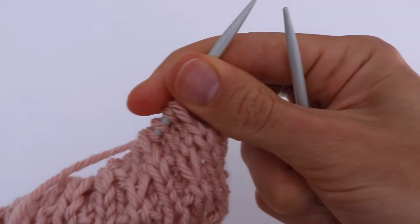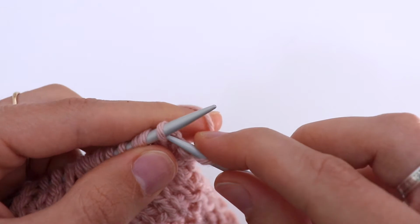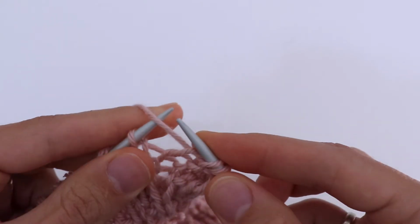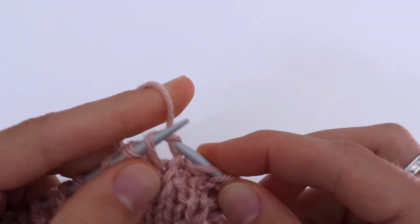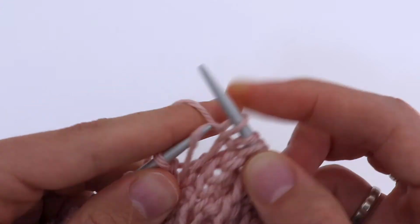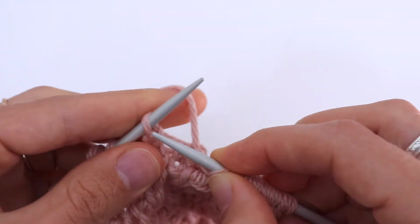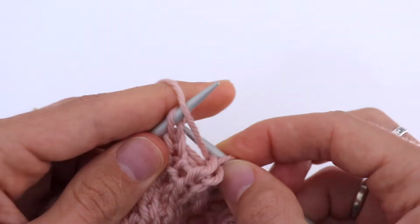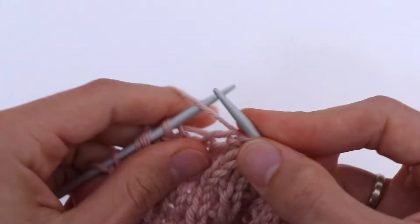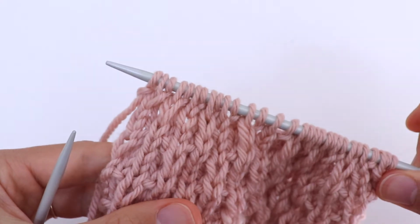This is row number 7. We are going to slip the first stitch, purl one, knit one. Purl one, knit one. You always need that slip stitch as in the previous part. Purl one, knit that slip stitch, purl one, knit one. Purl the last stitch.